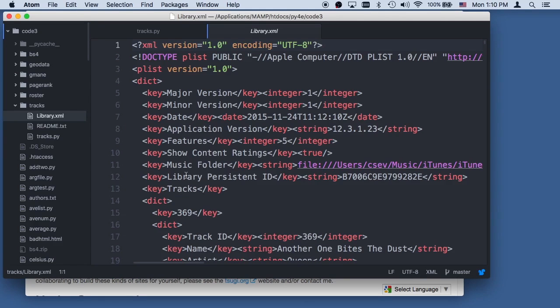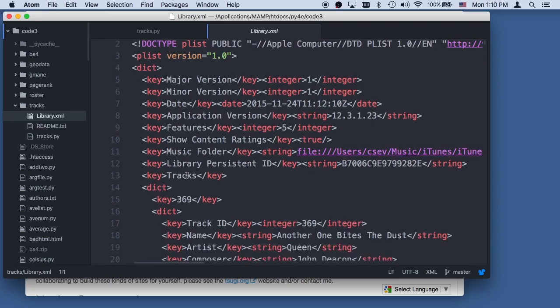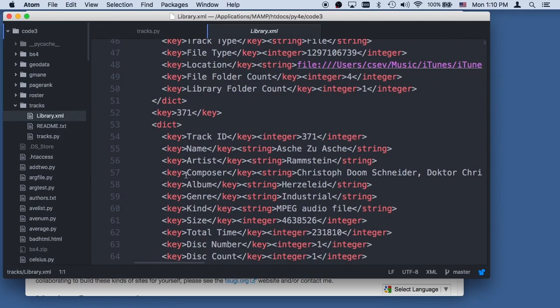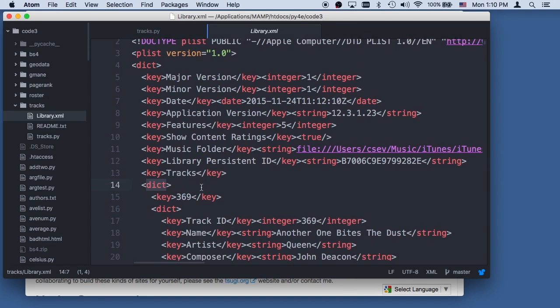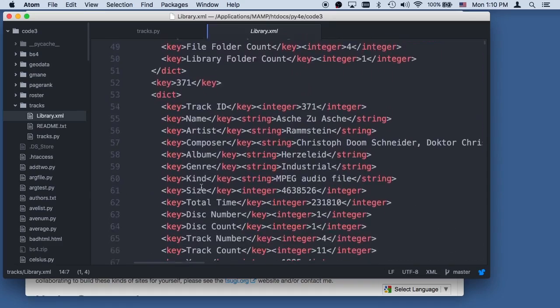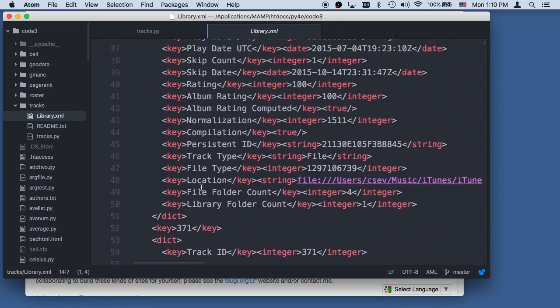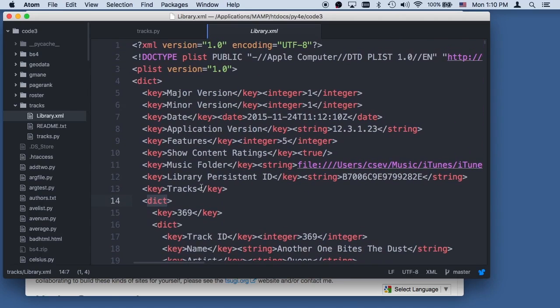This is also going to review how to read XML, so we're going to actually pull all this data. The XML that Apple produces out of iTunes is a little weird in that it's kind of key values, and you see key value pairs, and it even uses the word dictionary. It's like, I'm going to make a dictionary that has this, then a dictionary within a dictionary. This to me would be so nice if it was JSON, because it's really a list of dictionaries: a dictionary, then another dictionary, then another dictionary, and then the key for that dictionary, and it's a weird format. But we'll write some Python to be able to read it.